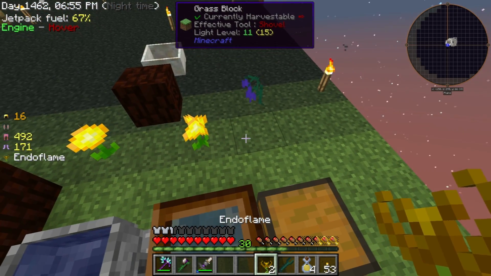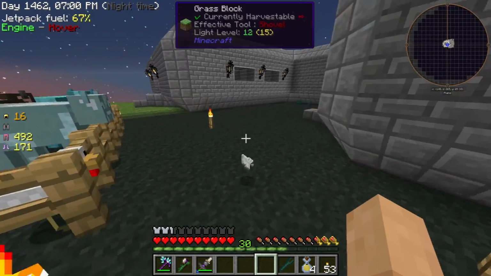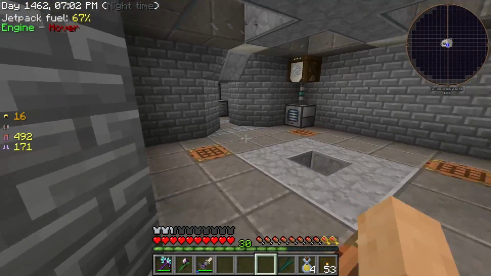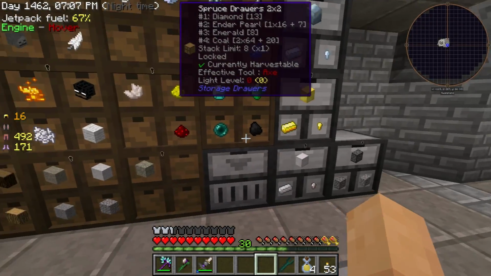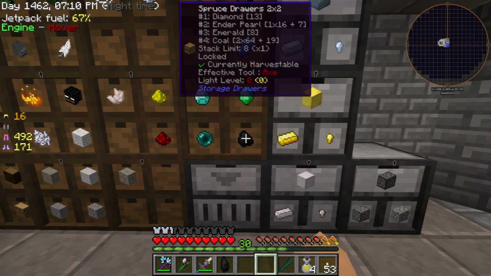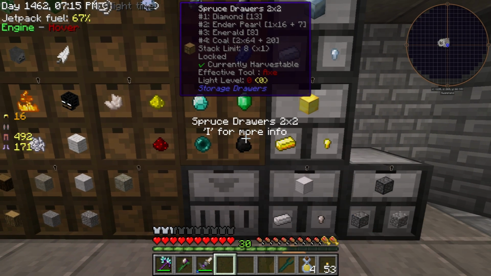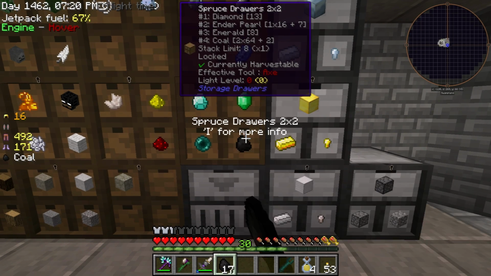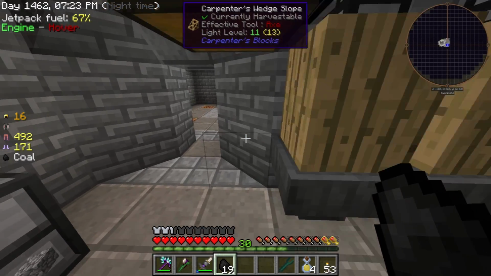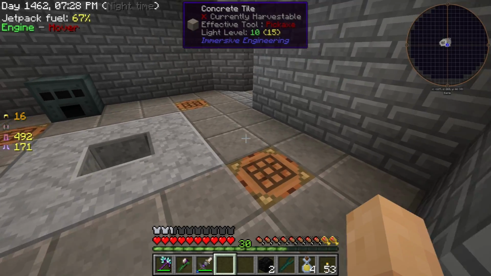Okay, so if we place these down just right like that, and we run over here and we get ourselves a bit of coal, or charcoal in this regard would also work just fine, but I have a decent amount of coal, I think. Let's just take, let's see, let's do 18. Yeah, we'll do 18 for right now, or, 19. Sure, why not? Alright, and we're going to make it into blocks of coal.